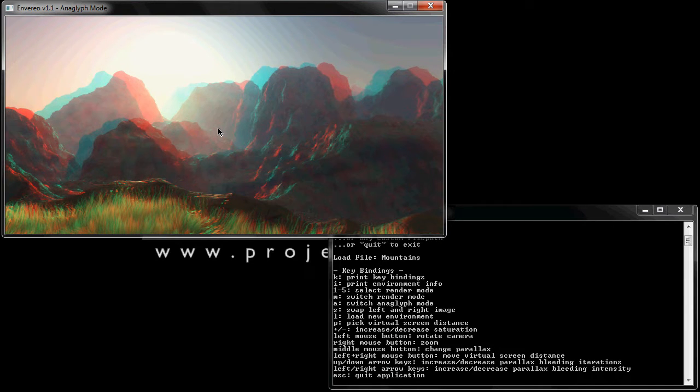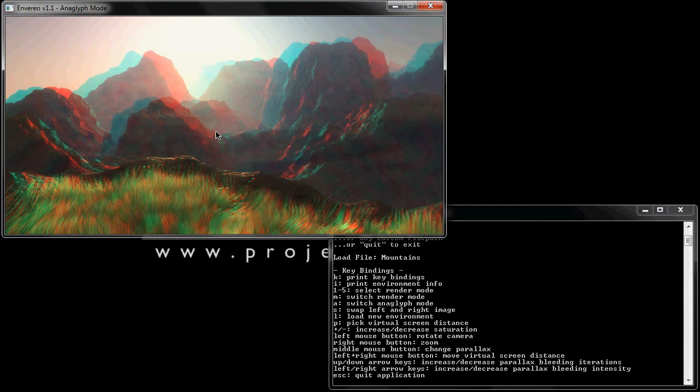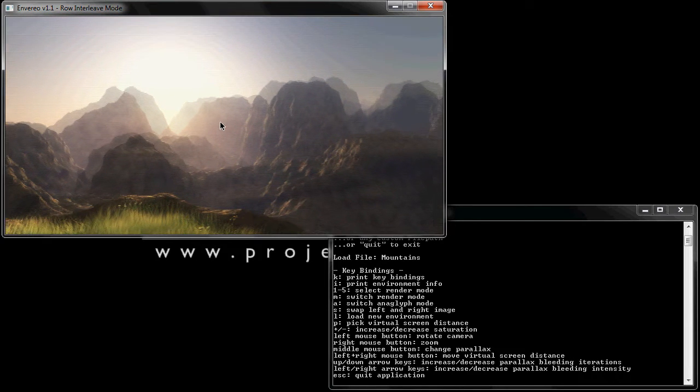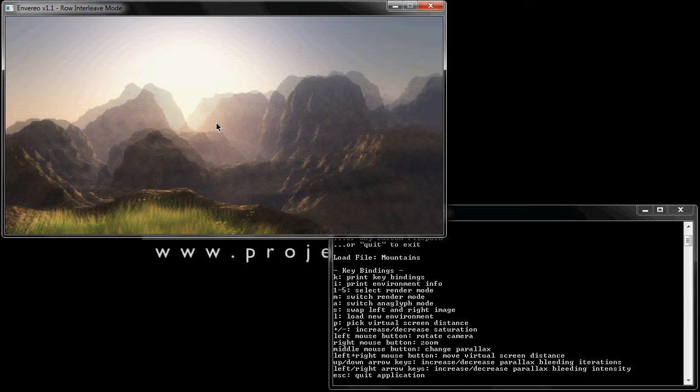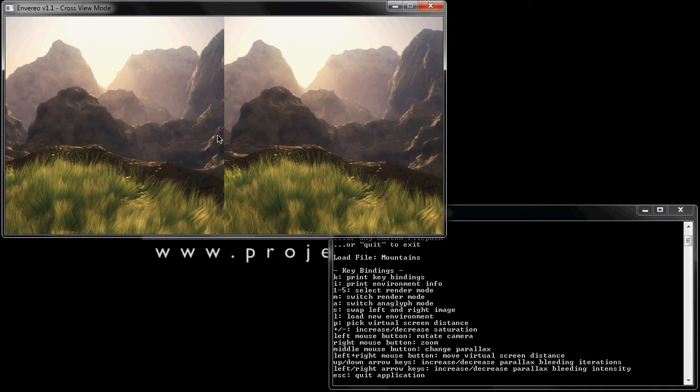There are a bunch of anaglyph modes. You can switch them by pressing A. And by pressing M you switch to the next render mode. There's also row interleave mode for some 3D monitors, 2D mode, single eye mode. That's about all of them.